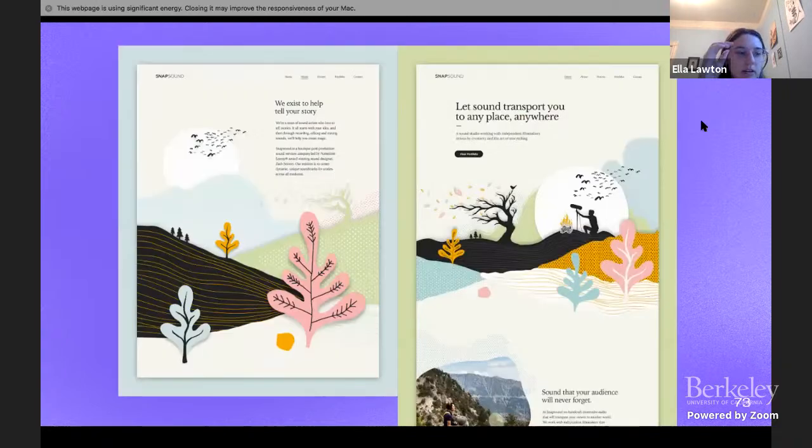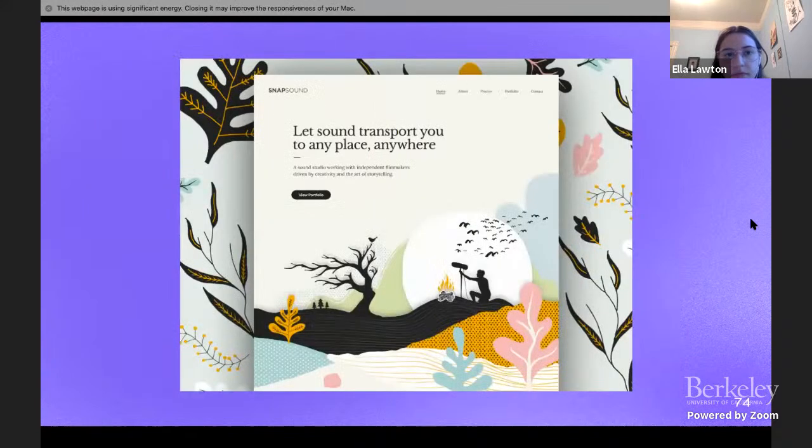And then this is a company called Snap Sound, and it's a sound studio for independent filmmakers. And I think they do a good job at appealing to individual artists through this handmade aesthetic and this collage imagery. So definitely think about how you're going to get the different aspects of your brand into things, and what your patterns say about your brand. And then this is a good example for composition, how to lay out your website and how to put your main image in there. And here's another from the same.